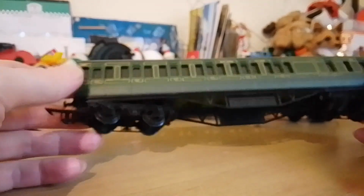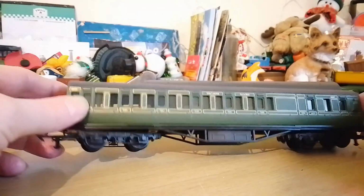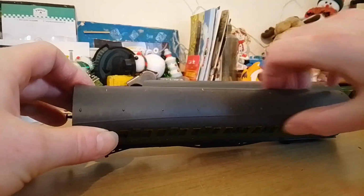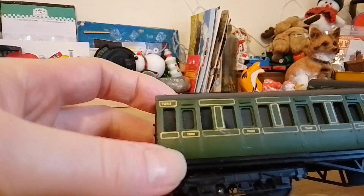Usually you see the Great Western ones of these, and the roofs have chips all in the end where people have tried to get the roofs off, presumably to detail the inside, and have failed. So that also might mean that the plastic of the roof is quite brittle, so I'll have to be careful with those. And this is the other one, and this does have first class compartments.